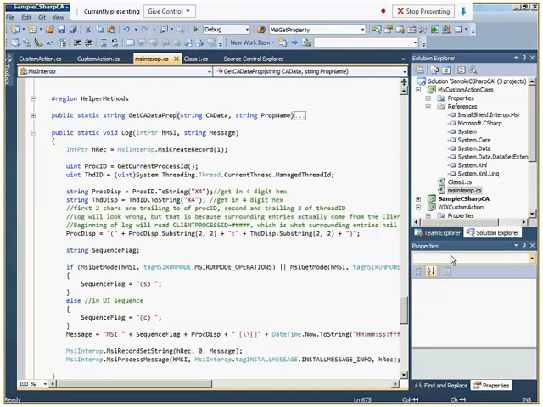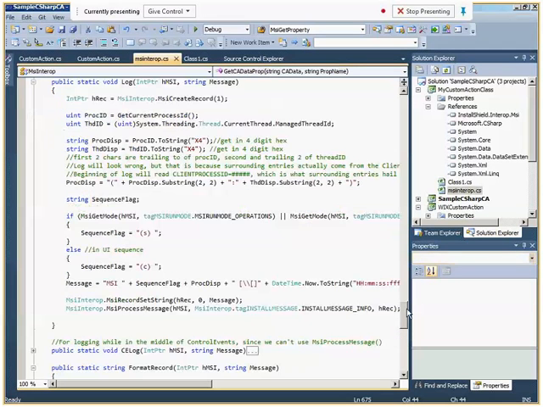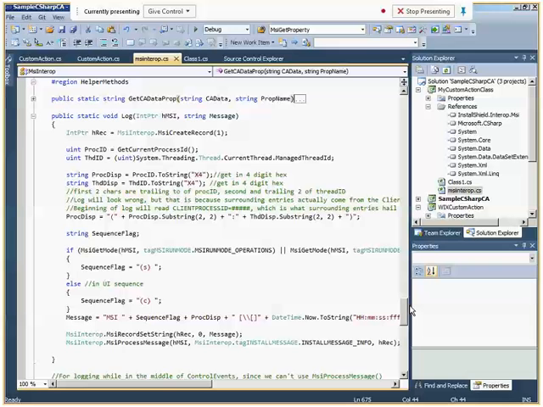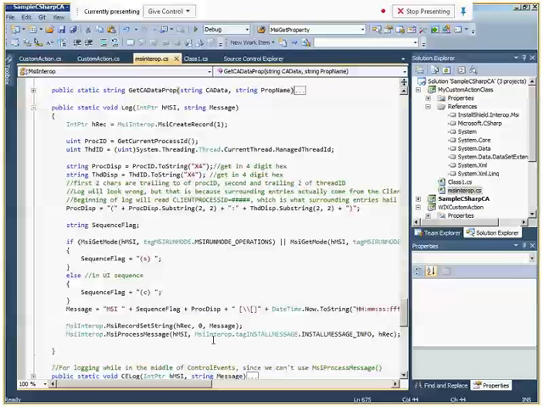So this helper function, the logging function, I actually went through and added all the logic to generate MSI-style logging entries, complete with the timestamp indicating whether it's in the UI sequence or the execute sequence.